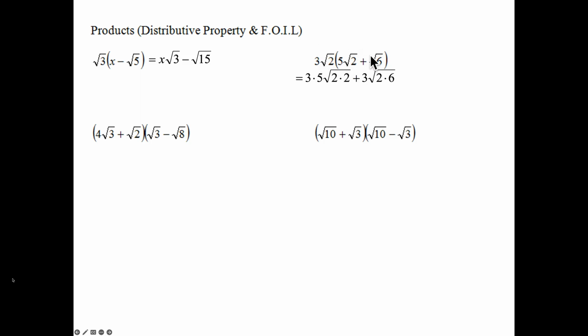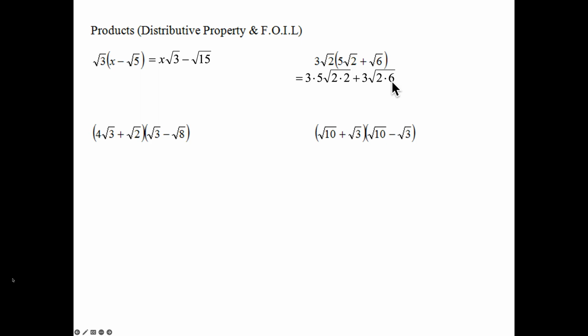3 square root of 2 times 6: 3 stays on the outside, 2 multiplies with the 6 on the inside. Well, here I have a pair of 2's inside of my square root. I can consider that a 4, and the square root of 4 is 2. We'll multiply that out, square root gone.